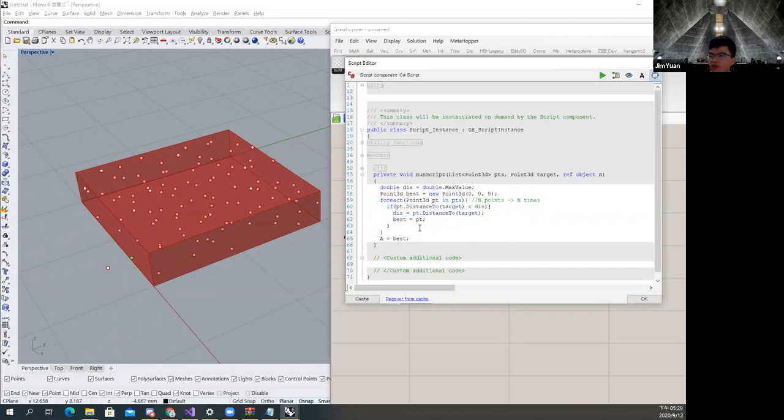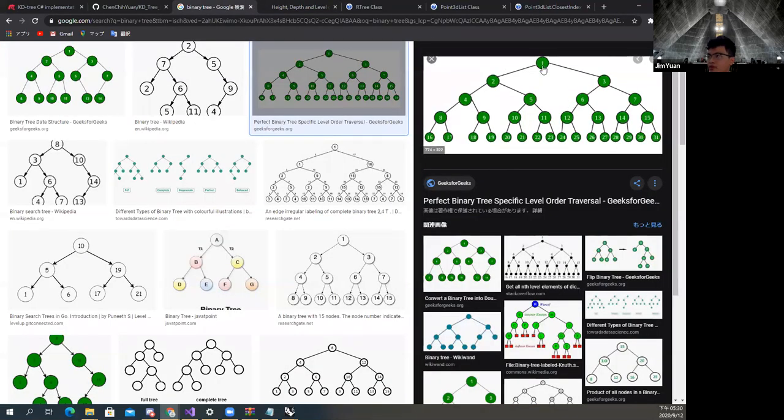But the reason constructing the tree will be faster is that, compared to this, with a tree the searching process goes in log n time. So far, but why is it log n? If we think about this diagram, we're starting from a node, and maybe this one, 21, will be the closest point. How should we go to 21? We'll go down here, down here, down here, and then find 21.